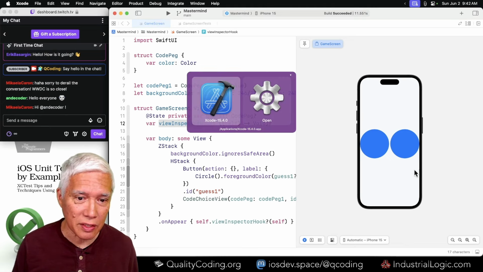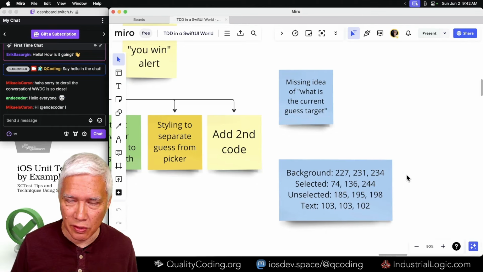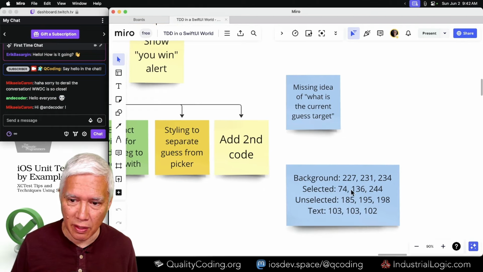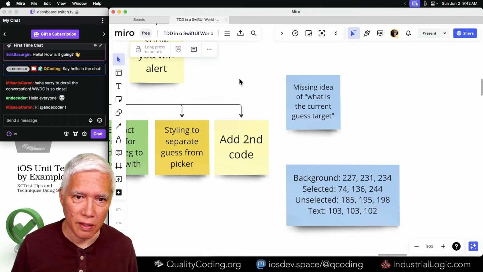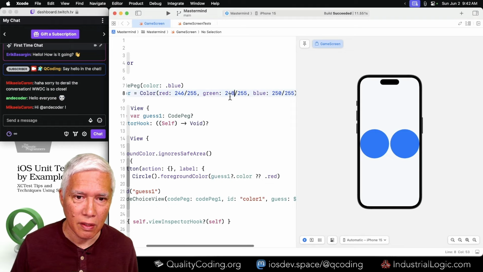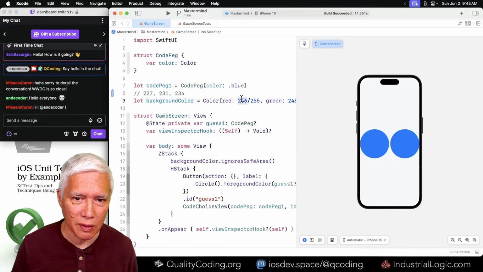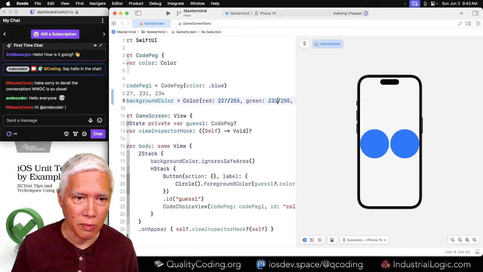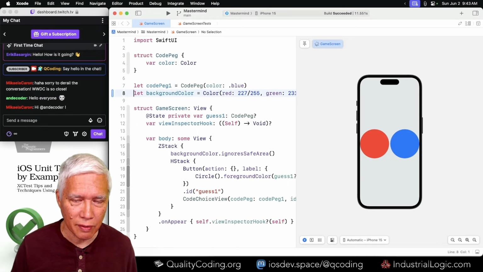Now, I'm going to cheat. I also did spend a little bit of time, because it's tricky to do this during the stream with my display settings. I got some colors. We'll use those. The background color doesn't match. Right now it seems to be very white. So let's take this and slap that in, I suppose, here. 227, 231, 234. Let me see it. There, that's it. That's a little darker. We need that so that something else can happen.